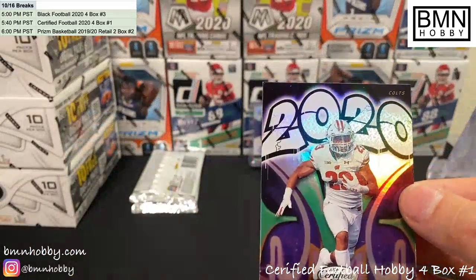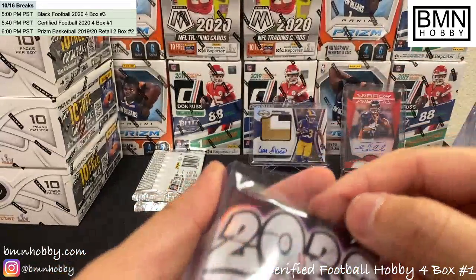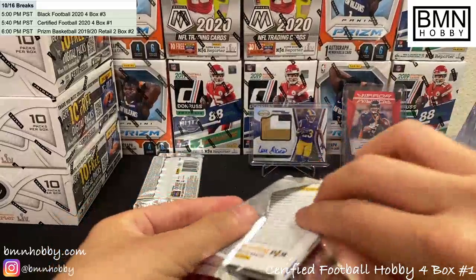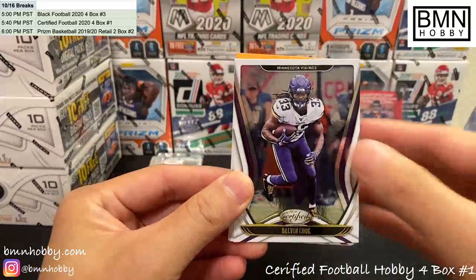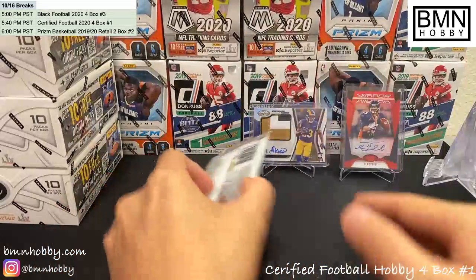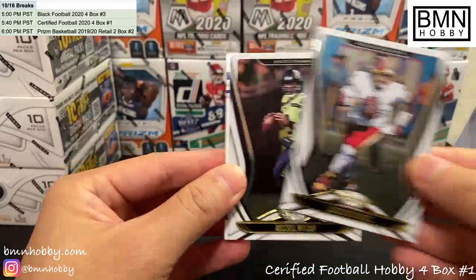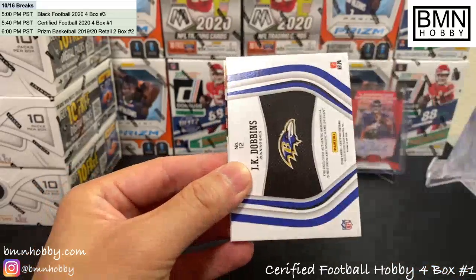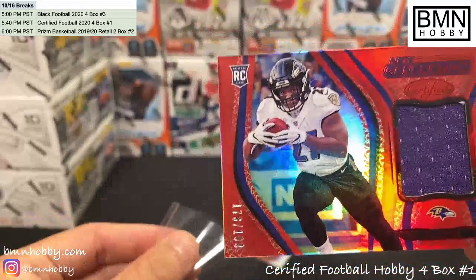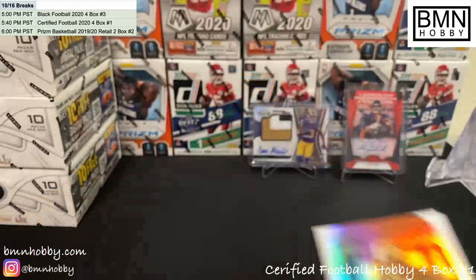Jonathan Taylor Graffiti — I really wish they made the Graffitis in pro unis, it would be much better. I think 2020 is that weird case where football happened a little later than it should have, so they weren't able to get the pictures in time. Matt Ryan, Dalvin Cook, AJ Green, Larry Fitzgerald, and the greatest — Barry Sanders. This is the last pack in box one — we still got more boxes. Dwayne Haskins, Russell Wilson — we'll ship that. JK Dobbins patch, 173 of 199, and a Christian McCaffrey Gold Team.